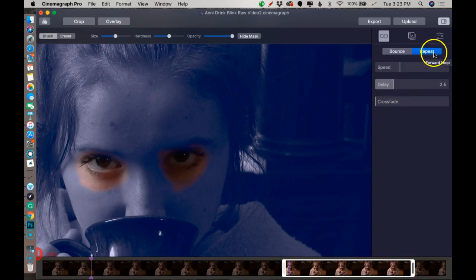I'm going to repeat, so it's just repeating. Bounce goes back and forth. Sometimes one works better than the others. Try both. And then avoiding crossfade. Crossfade is great for some applications, especially if you're doing things like having water flowing and you want it to seem like it's completely cyclical without any start or stop. Crossfade really helps. Not so helpful in this situation.